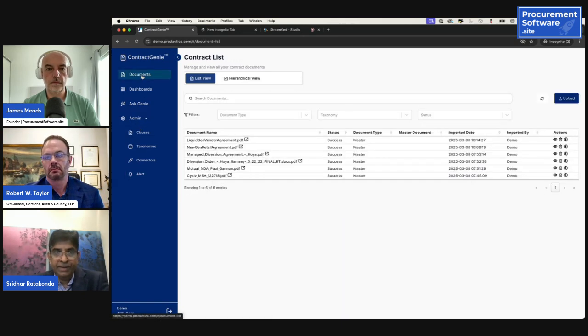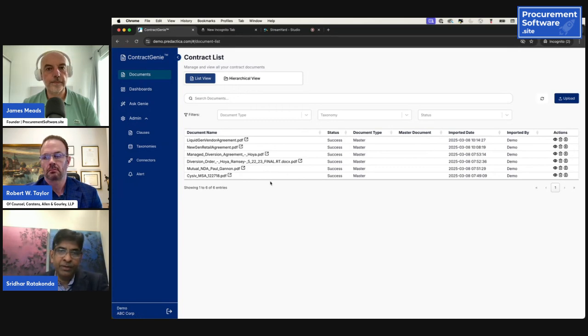Going back to core capabilities, here is where your contracts upload view comes into play. For example, I have a few contracts here. As you can see, there are different types of contracts: a retail agreement, NDAs, MSAs, vendor agreements. We can support different types of contracts because, as I said, we have a good taxonomy-based architecture.